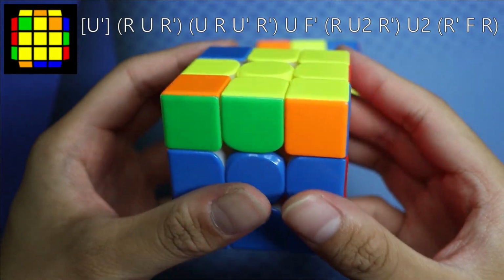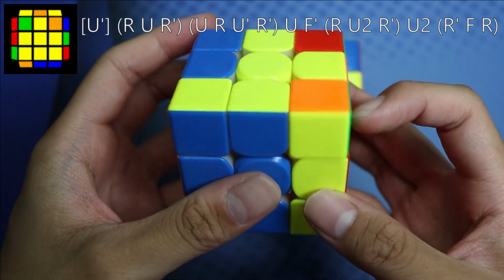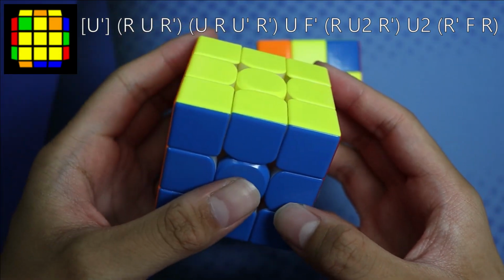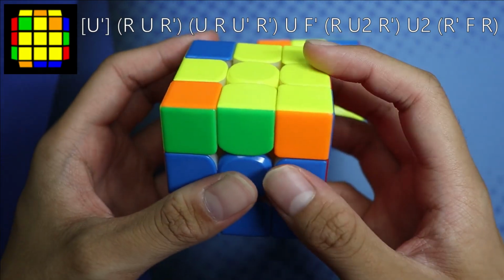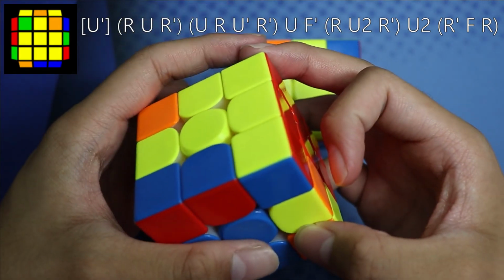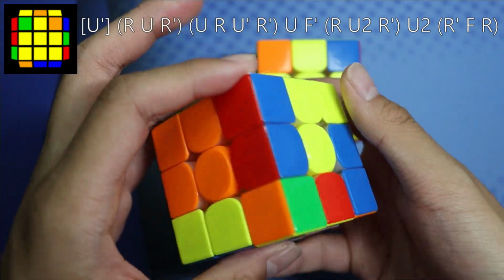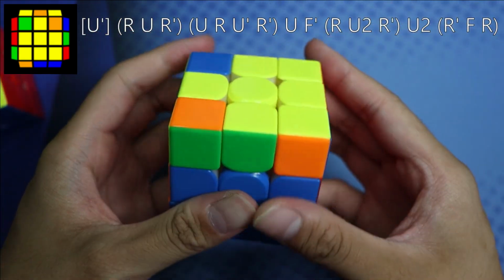For memorization, pretty much you just do R U R prime, take out the pair, and then you just do inverse XC, and then you just finish off with this winter variation, which is just F prime, R U2 R prime, U2 R prime F R. Let's see. For finger tricks, you're going to do a U with your right index here, and then a middle finger move for your next U. And then here I would do F prime with my thumb, double click both of the U2s. And there we go. Here it is, just a bit faster.